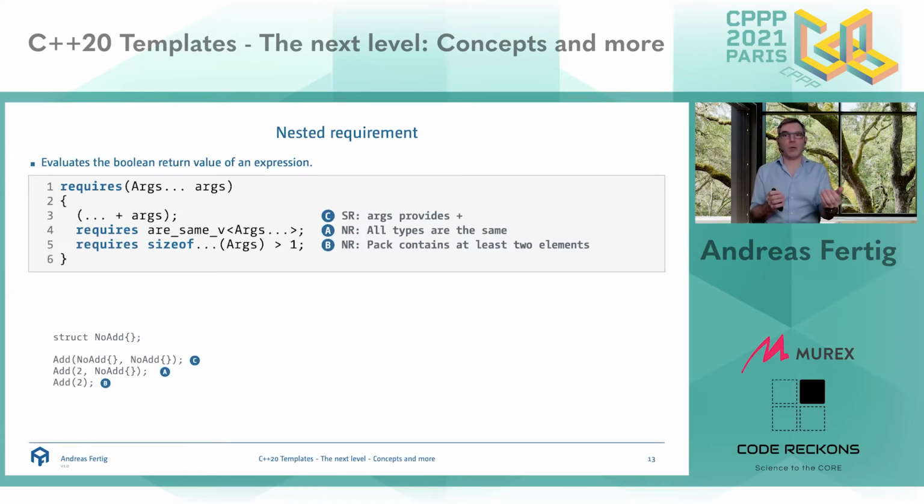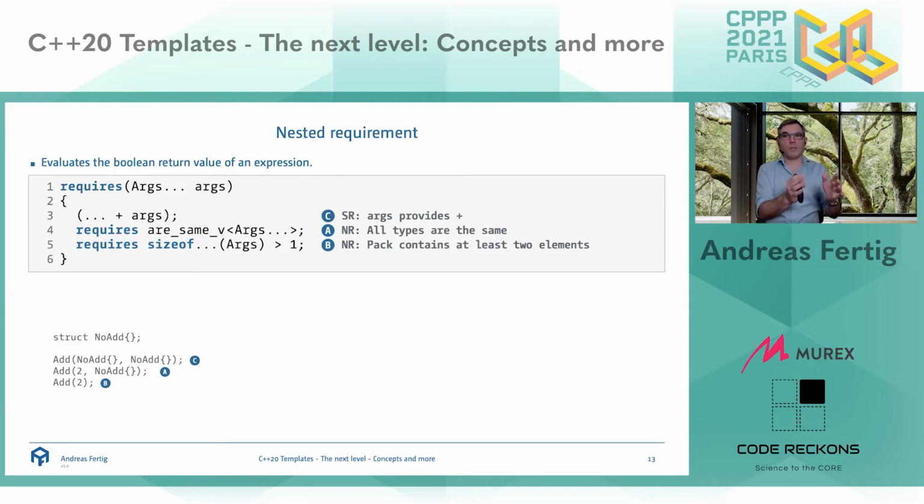And this is the tricky part here, because without the requires in either line number 4 or line number 5, let's say line number 5, I'm only looking at sizeof... args greater than 1. And as a simple requirement, this would always yield true, because args is a parameter pack. I can apply the sizeof operation to it, and whether the result is greater than 1 or not, that's not part of the check of a simple requirement. It only checks, is this instantiable? And the answer would be yes, even for 0 arguments in the parameter pack.